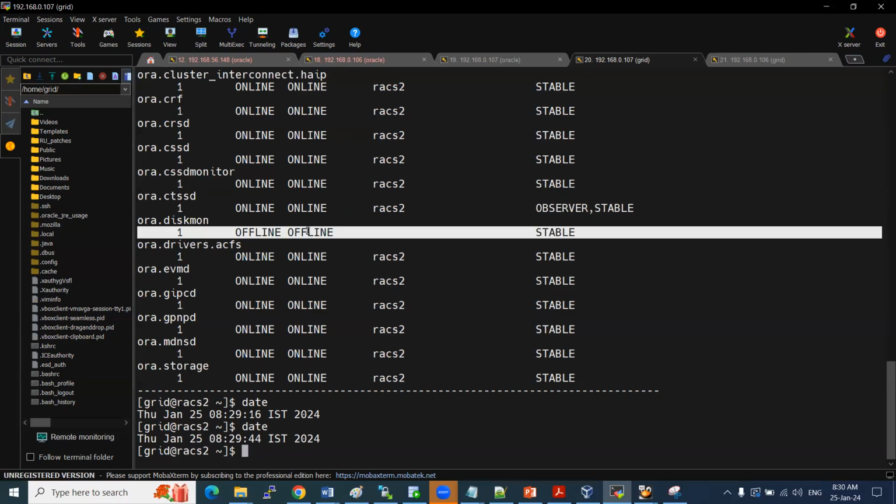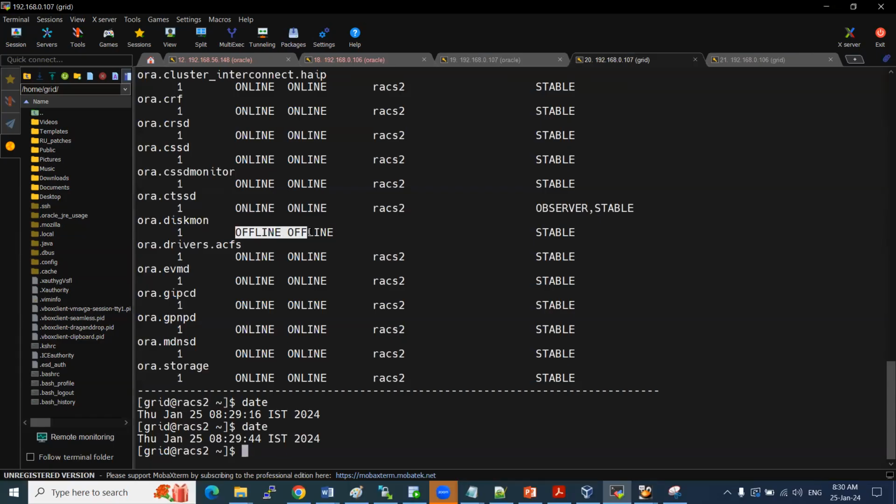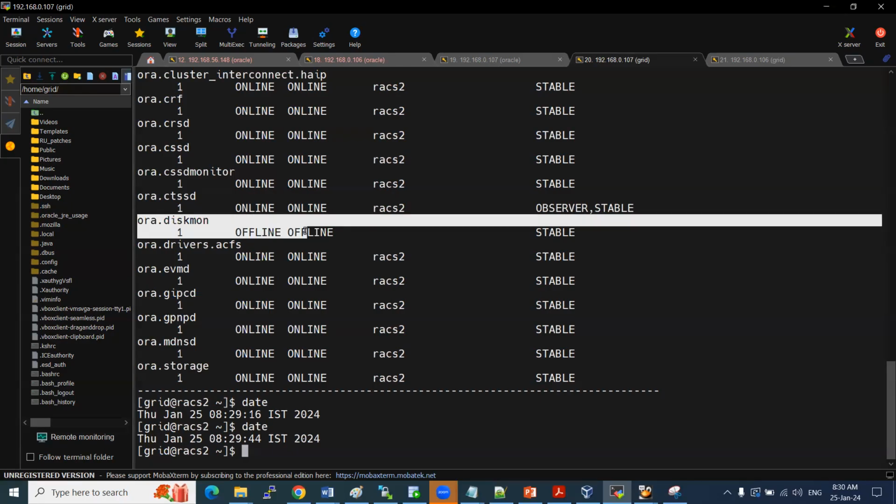Where we are not using Exadata, the status of this diskmon is offline. Apart from this process or resource, the rest of the resources should be online only. If one of the resources is not coming online, there is an issue in your cluster. In this way, you can say the cluster is up and running and working fine.